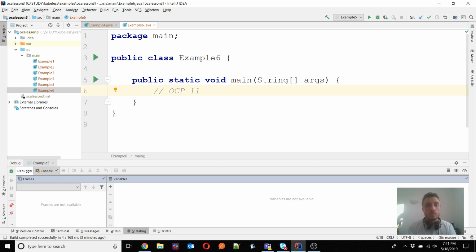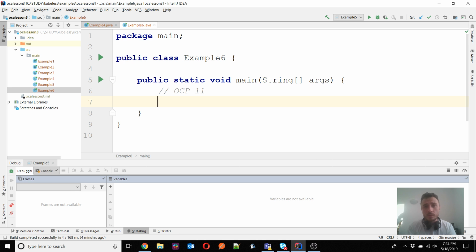And even more, in version 12 they are still only experimental, so the syntaxes of switch that I will show you for version 12 separately will probably be made generally available in the next version of Java, so starting with version 13. That means you will not see them in your OCP 11 exam. You will see them probably when the next OCP version of the exam appears, and that is probably for the next long-term supported version of Java.